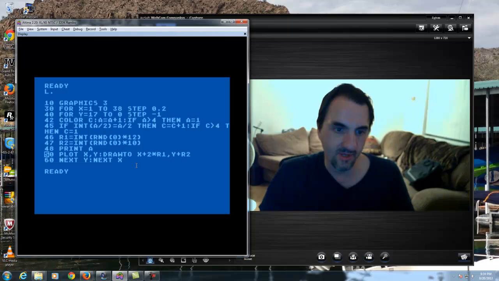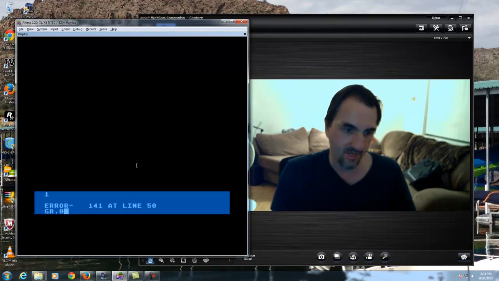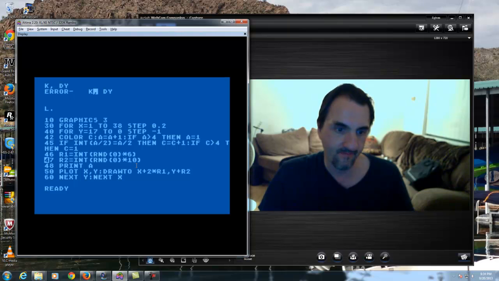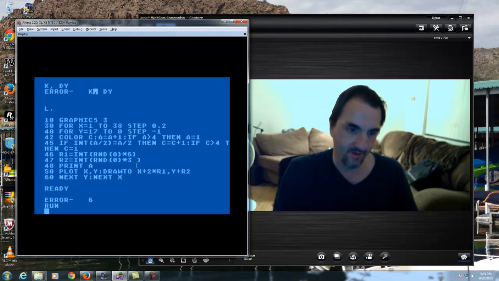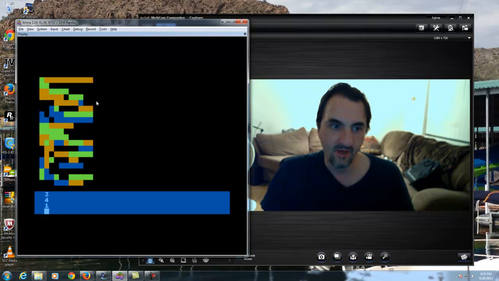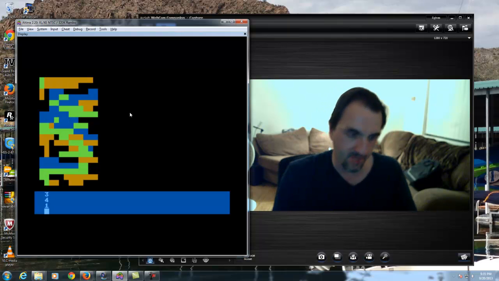So I miscalculated. So that's why I didn't try to set the numbers too high. You'd want to set them lower, actually, to avoid any errors like that, because it's drawing outside the screen range. That might still draw outside too, and it does. That's why I kept them in a certain range. So this 10 is too high, so I might want to lower this to like maybe 3 or something. I think that might do it right there. There, and you see how it kind of changes them each time. It's just changing the width between the drawing and stuff like that. But that's just one of the simple programs I was working on.